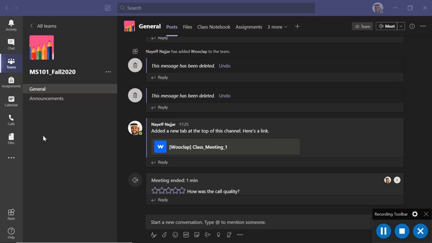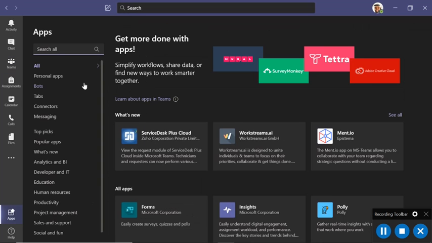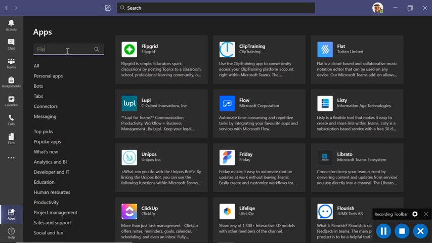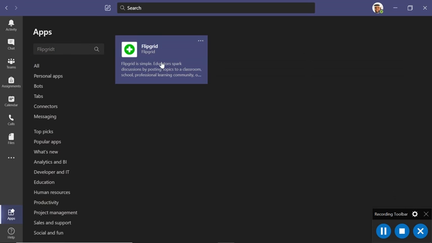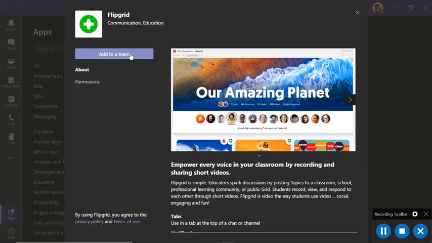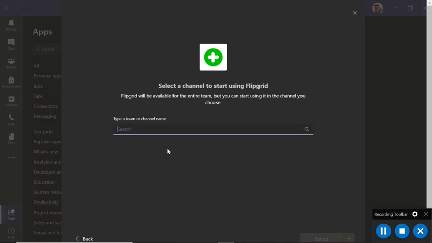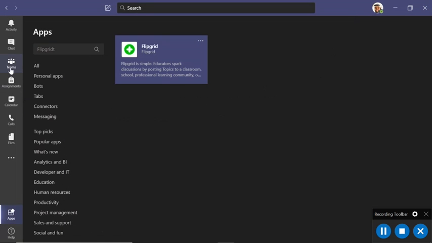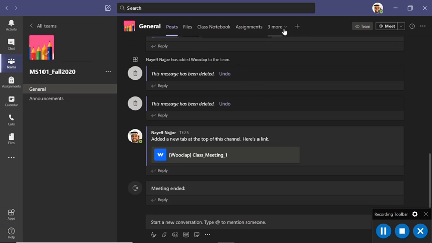So to download the application, same thing, you will go here and then you will type in Flipgrid. And then you can add it to Teams. And as you can see, it says that it's already in Teams. Now if you want to use the app, what I will do is that I will add it here as a tab.